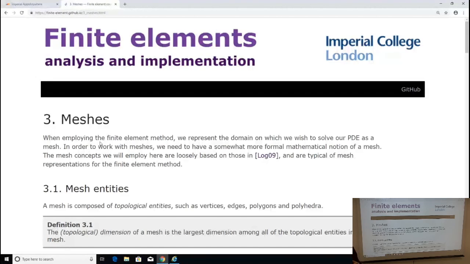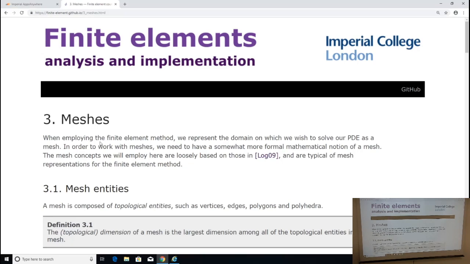The finite element method works because we take a whole domain and carve it up into lots of cells, and we have elements on those cells, and those elements sometimes talk to each other across cells. The set of all cells is called the mesh, because that's what they look like. And so we need a bit of maths, a little bit of graph theory, to describe how meshes work.